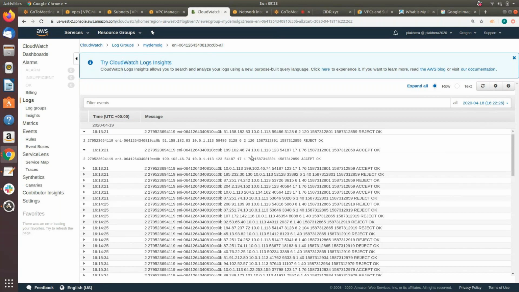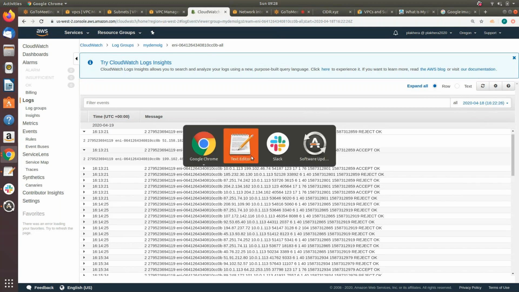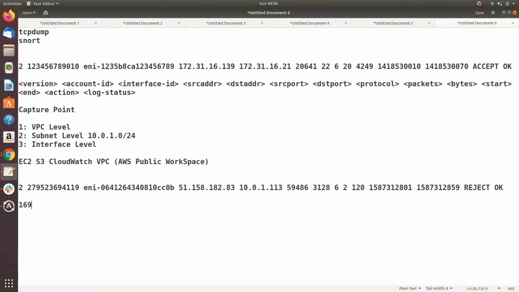One thing is there's something called a metadata server. There's a URL, 169.254.169.254. This is a URL running on each and every EC2 instance, and it will give you all the information about your hypervisor. When you do a curl request, it will talk to your hypervisor and give you all the information. So let me give you the complete syntax.